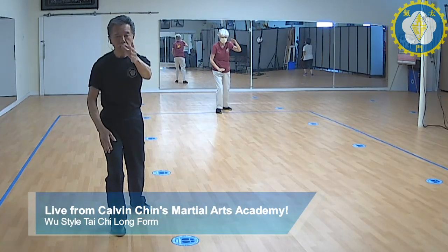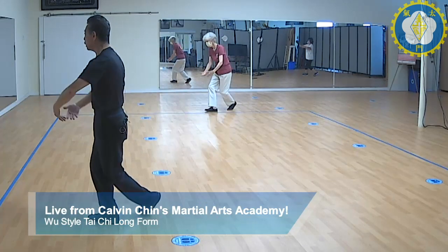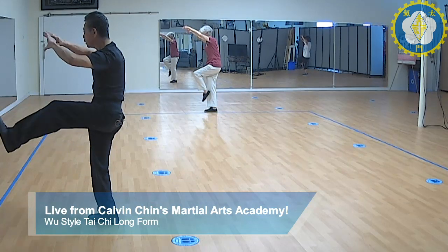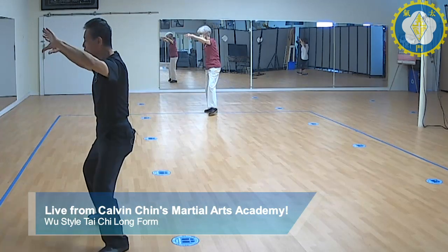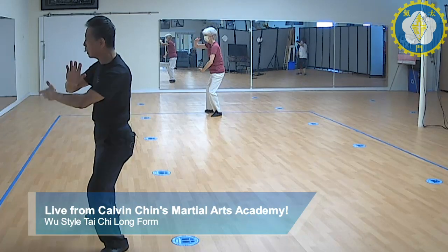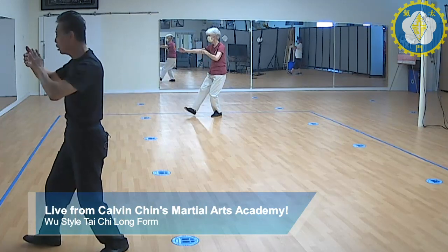Now we go to neutral right side, and we carry tiger to the mountain again. And we open the stance. And where does this take us? It takes us into the obliques again. So we have a second set of obliques.